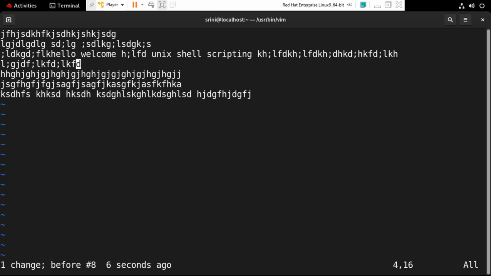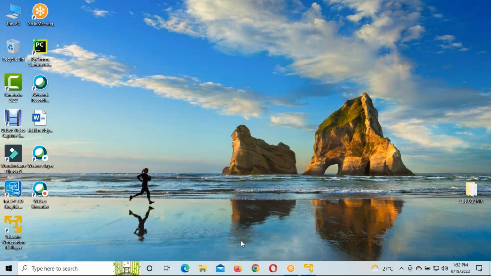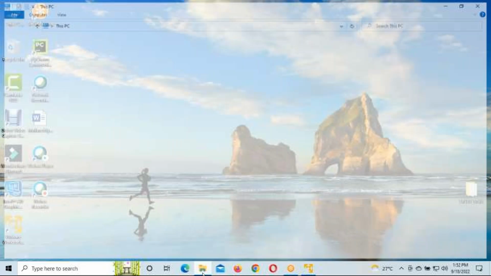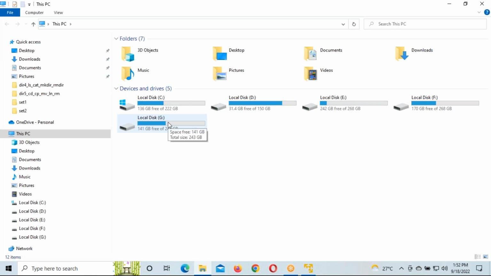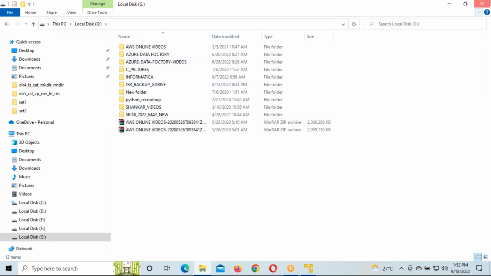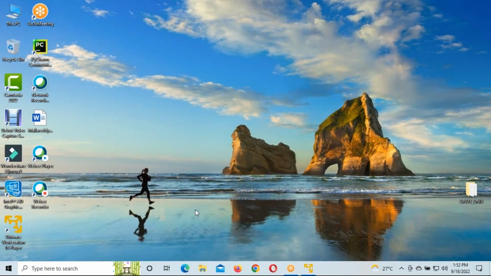Okay. Not visualized, right? It's not that convenient. The name is visual editor, but it's not that convenient, right? For every action, you have to switch the mode. Carefully, you have to type. Okay. So, VI editor commands are there. Those commands you have to follow. Anyhow, next I will show you this VI editor.